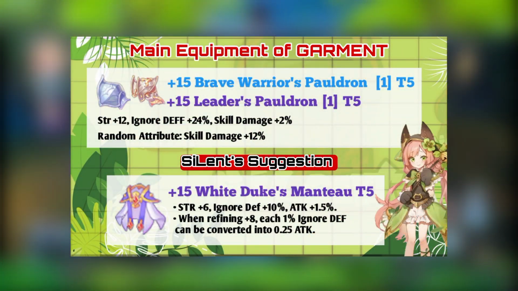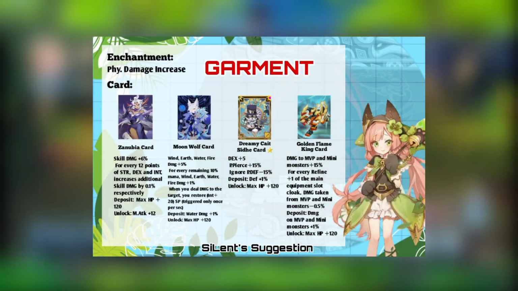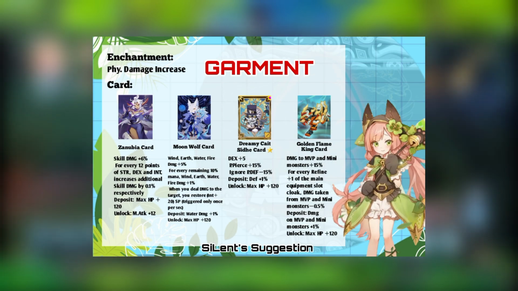Garment with ignore def is the only garment that can be worn, with shadow equipment plus 15 White Duke's Manto. Zanubia card is the best card for this slot, followed by Moonwolf card and Dreamy Cat She-Star card and Golden Flame King card.